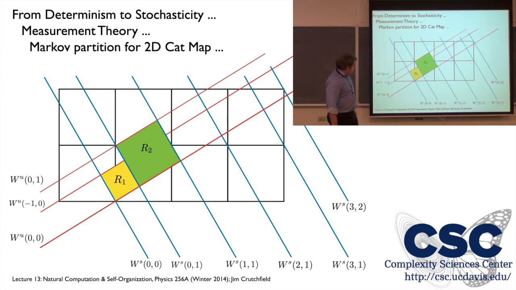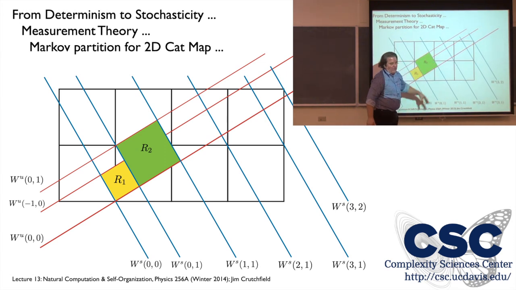So what he did was he looked at all of the unit points here, which under mod 1 are all associated with the origin. We're thinking of this as periodic boundary conditions in both horizontal and vertical. And he just calculated out all their stable and unstable manifolds. So I just talked about the unstable manifold and the stable manifold of the origin. I can also look at the unstable manifold of (-1, 0), the stable manifold of (1, 1).